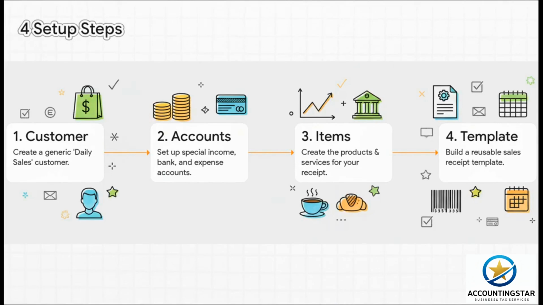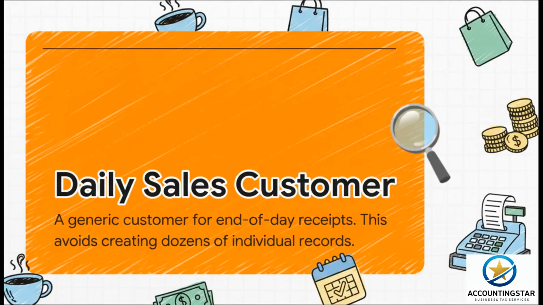So why a generic customer? Well, think about it. You don't really need a unique customer record for every person who bought a latte, right? Using one daily sales customer keeps your customer list clean and stops it from getting ridiculously bloated. It puts the focus on the daily summary, not the individual person.